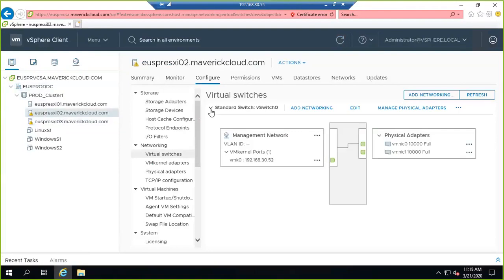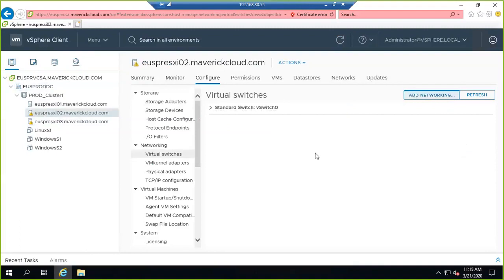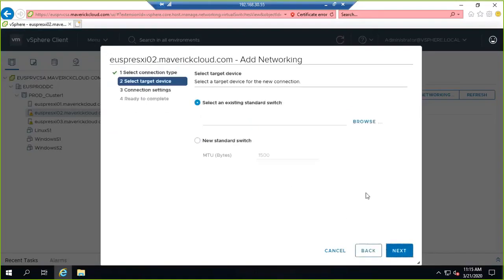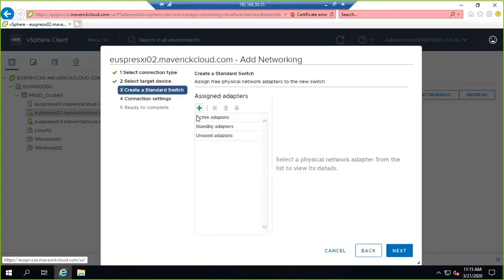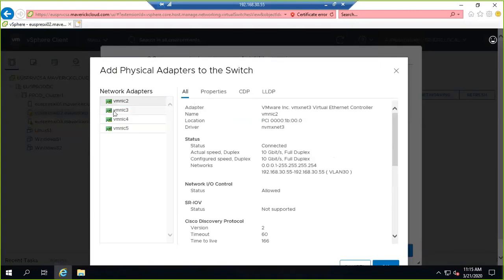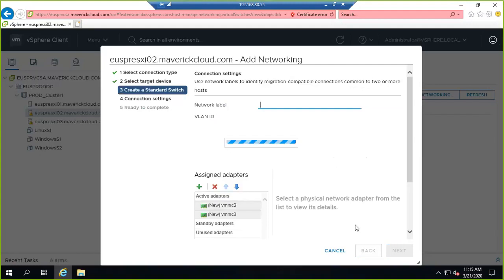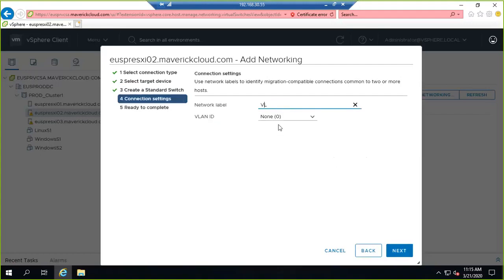Now on the second host, one switch is already configured properly. I need a second switch. Add networking, virtual machine, port groups. I want to create a new switch now, not the existing switch. How many cables to the new switch? 2 cables. Done. Next. Now VLAN 10, ID 10.